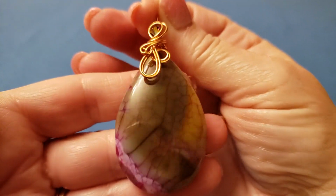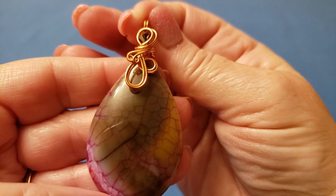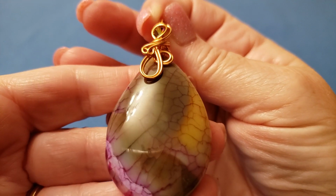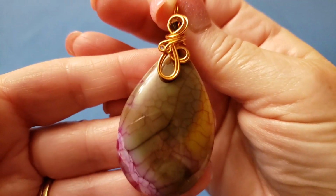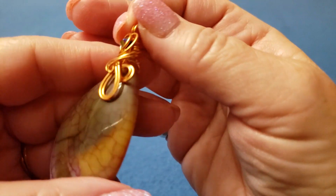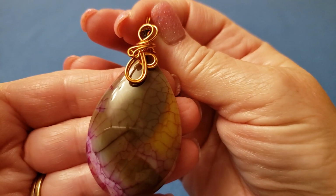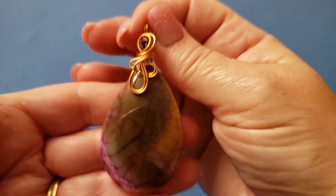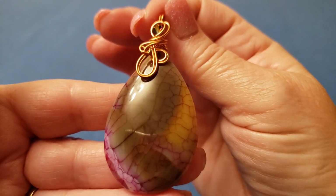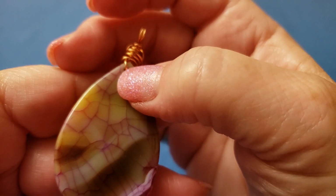In this video, I want to show you how to make this fancy top wrap for this top drilled semi-precious gemstone. And virtually what it is just a very fancy bail that is easy to make, is elegant, and it gives the stone movement. Now that just might be because this stone has a very large hole.